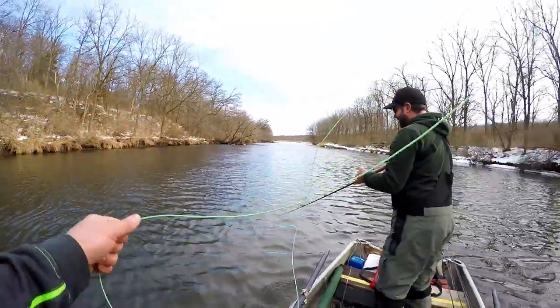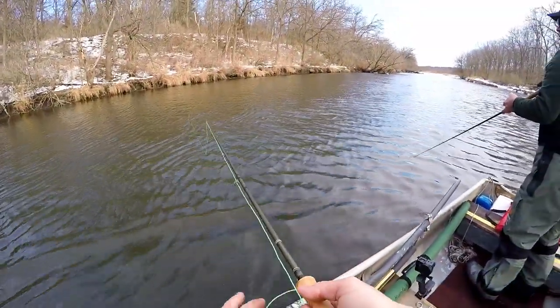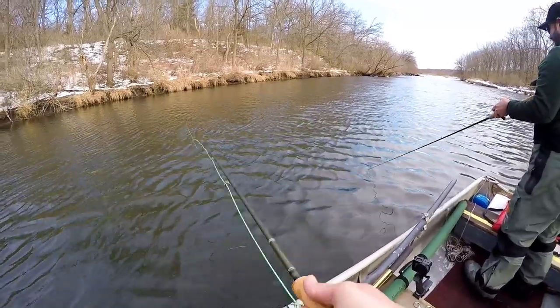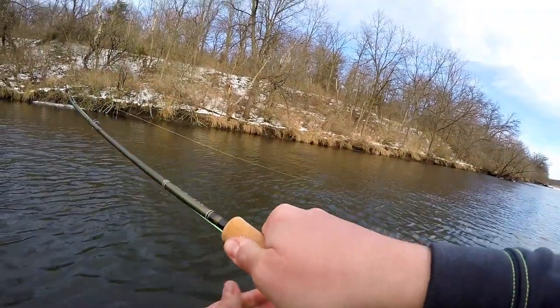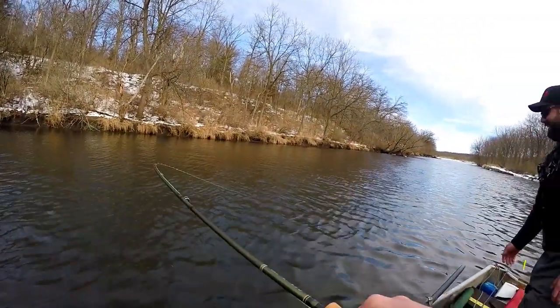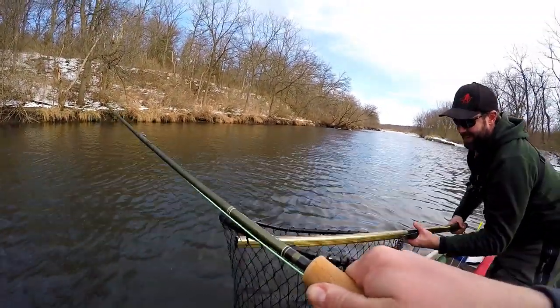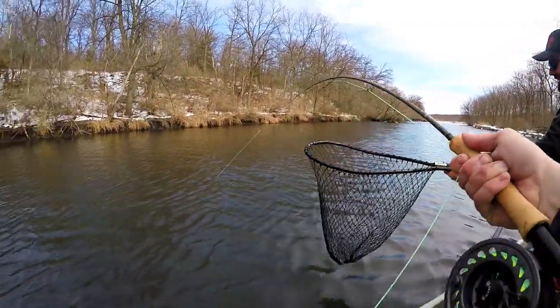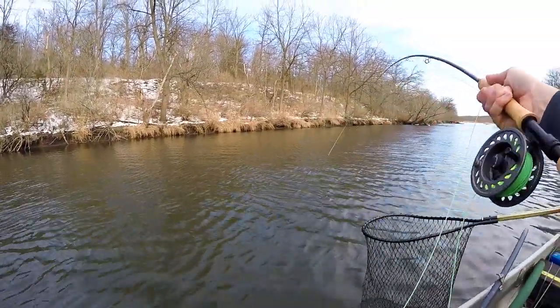What's it like having a saltwater hook fly past your face? I'm good. Fish. Got her. Really? On the fly, dude. On the fly. Heck yeah. Oh, that's so sick. It's not a big one, but it is on the fly. Oh, man, that was so cool.